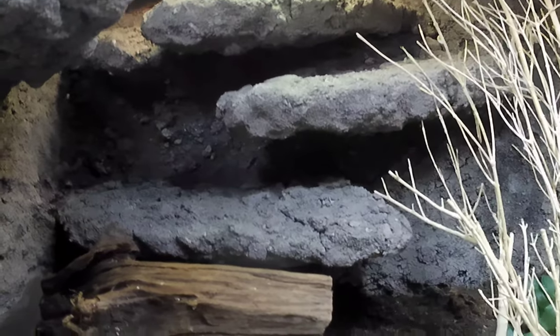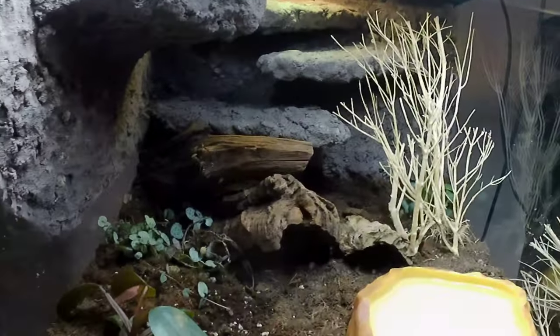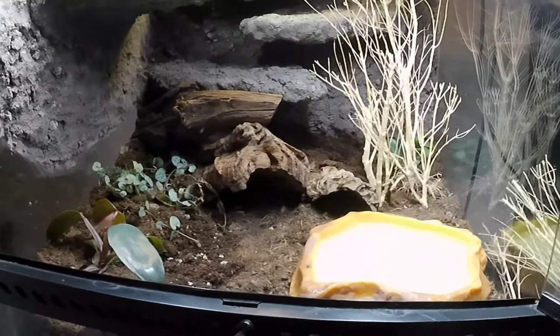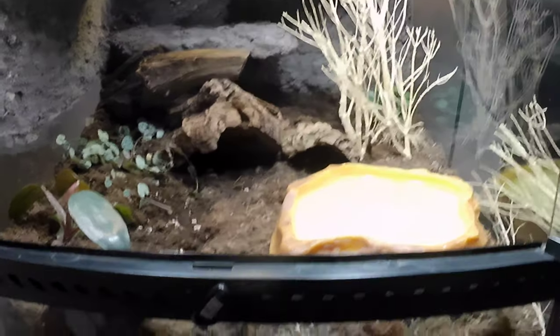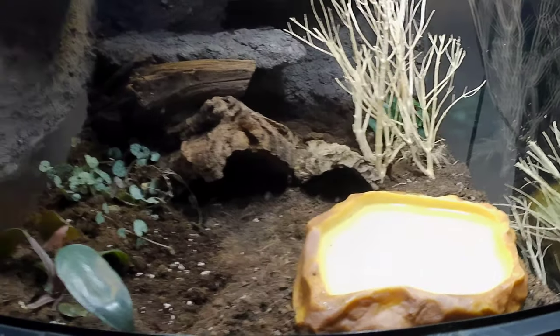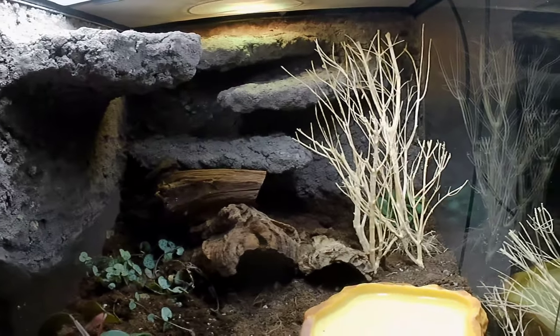So I hope this will be good for it. It feels like it. And here we have the hot spot, right under the light there. And that is an HID lamp, so it's both heat and UVB. So this is good for now. I know it's gonna grow out of this eventually. Then I have another enclosure it's gonna live in, so I have to upgrade when it grows up. But this will do for now.